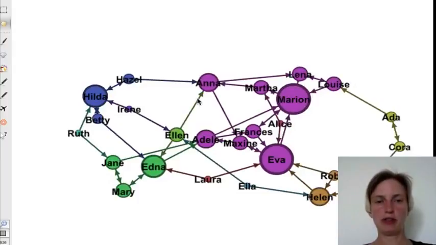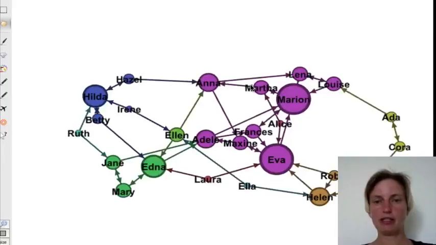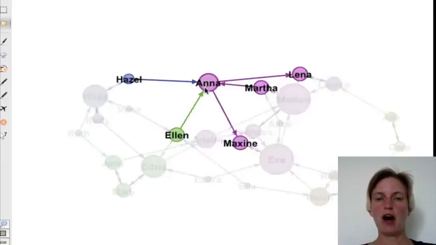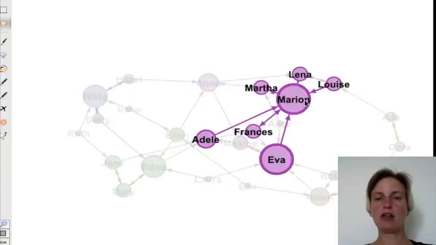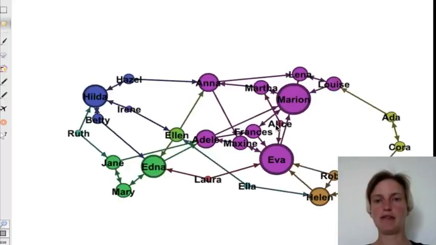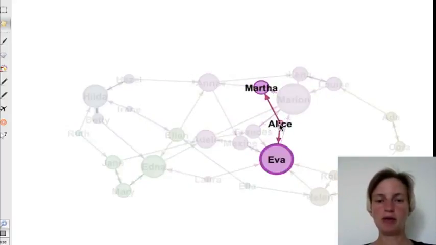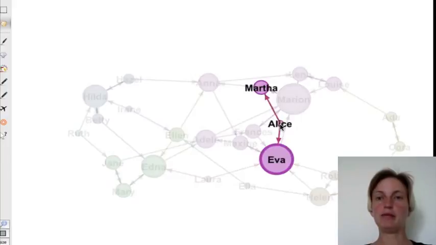And I think this paints a very clear picture about the dynamics among this group of girls. So first of all, we have the purple cluster here, where all of these girls may be sharing information with each other, and they also include these two very popular girls, Marion and Eva. You see this one girl here, Alice, who names two girls in this cluster, but her color is actually different. She's in a strongly connected component all by herself, because actually no one selected Alice as someone they wanted to sit with.